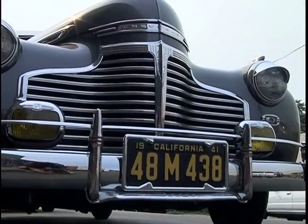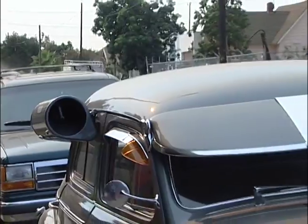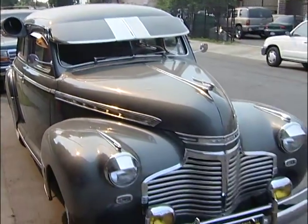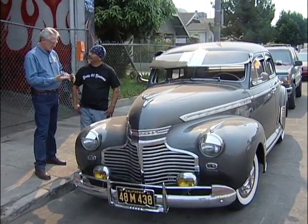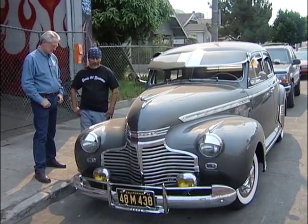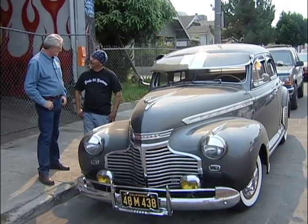And this is a car that, if you wanted to build something that appealed to the hot rodders, the low riders, the purists, the stock guys, this does it. It's got everything going for it. Well, Lordz of Kustomz has a lot going for it. Great place you have here.